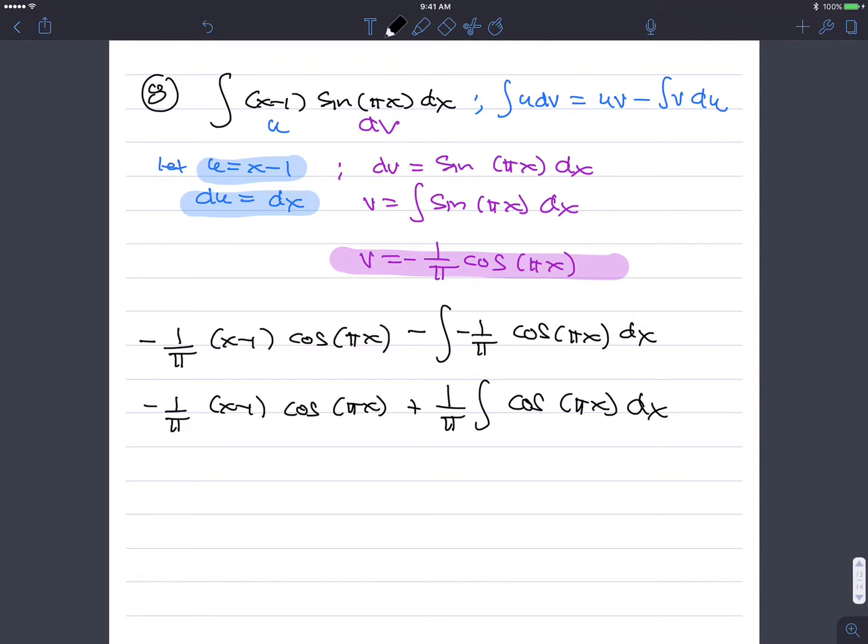I'm going to have to integrate cosine pi x dx. Now, we're right here. Obviously, it's going to be a nice t substitution again, right? Well, I mean, you could use u sub at this point because u's not available. U's available now. So, all right, we could use u sub, where, of course, again, u is going to be pi x, and then du dx will be pi. In other words, by u substitution, this integral is 1 over pi. Now, the derivative of sine is cosine, so sine pi x by u sub.